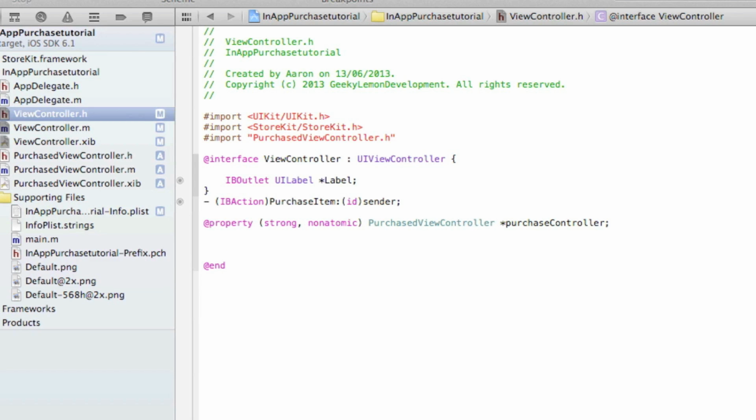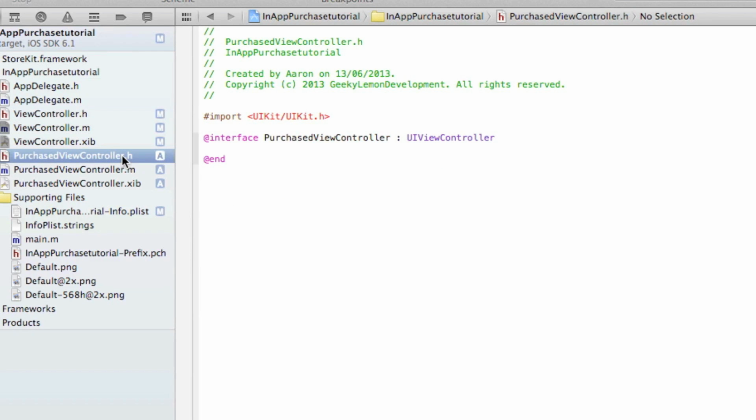And now we're also going to need to add a void method. Once we've purchased our item on our second view, the void method will tell our first view to change the label, to tell us that we have purchased it, so change what the label's saying. So we do dash, bracket, void, bracket. Let's name it simply purchased and have a semicolon. Now simply save all that. Now if you go into our purchase view controller.h, we're going to start adding the outlets for how we display our product info into some labels and some text fields.